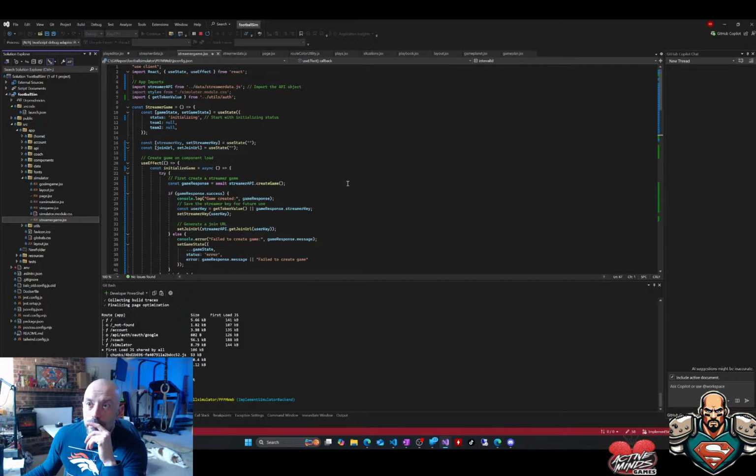Why do we have streamer key here? It doesn't even pass the streamer key. And to be honest, streamer key is going to be changed. I've got to deal with that at some point. Streamer key is not the user ID. Right now it's the user ID, and that's what everything's referencing. But ultimately I want to add a field to the user data and create a streamer key for streamers. They can regenerate it, create a new one. I want something that'll generate a streamer key and the functionality to reset it.